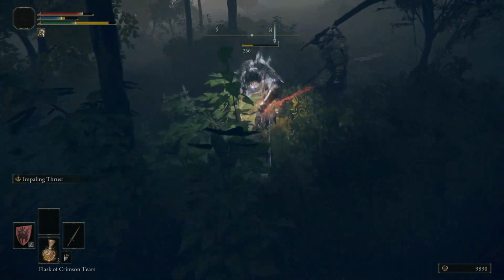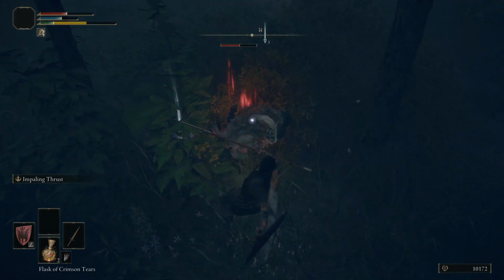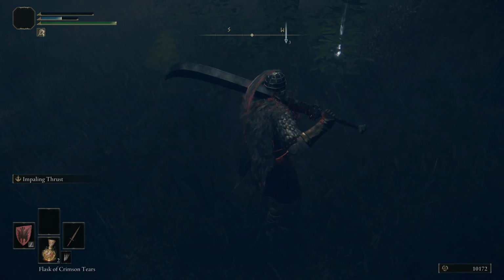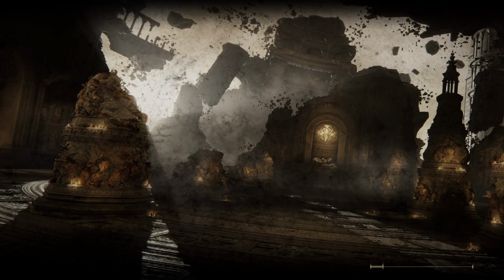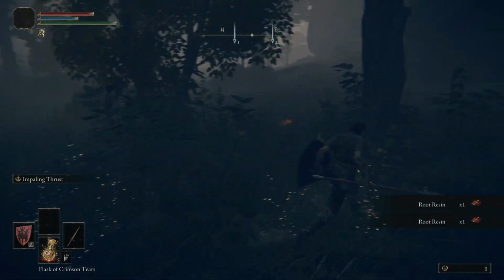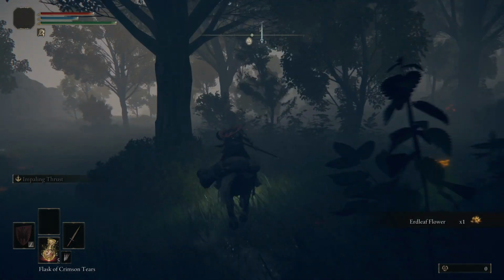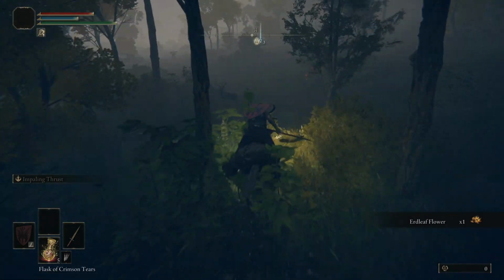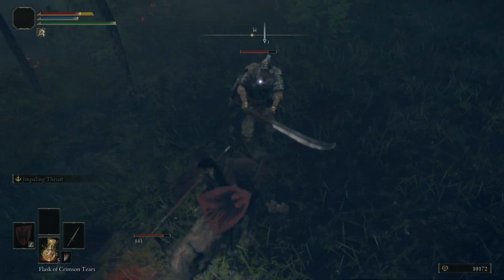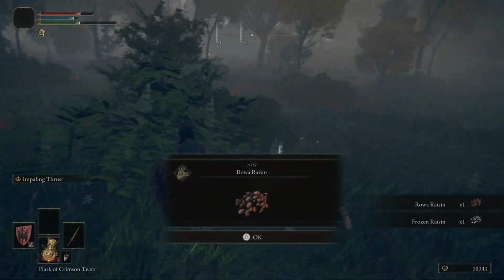These guys are giving me a run for my money. There we go. Yikes! Okay. Having a little hard time with the spear and shield combo. Okay. At least we'll have lots of root resin. There we go. Let's try that again. Better.